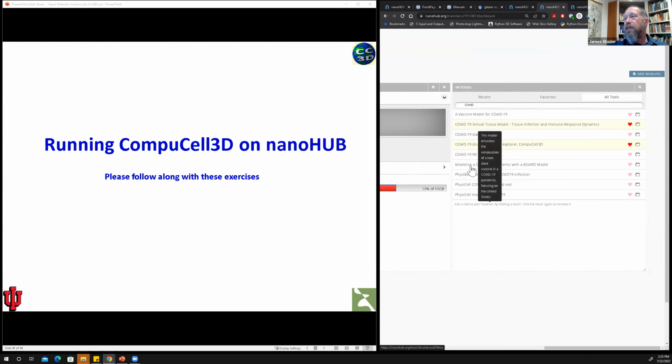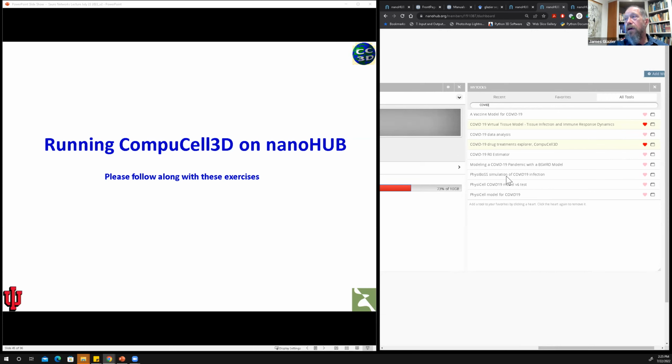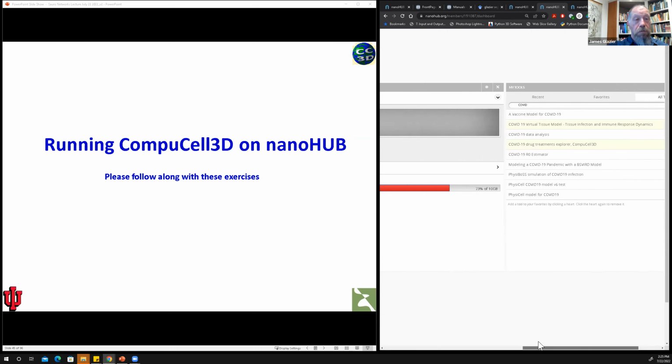But there are things like modeling a COVID pandemic with the BSVIR-ID model. That's actually a released Tellurium model. And so any Tellurium model that you develop, you could explore and release on nanoHUB.